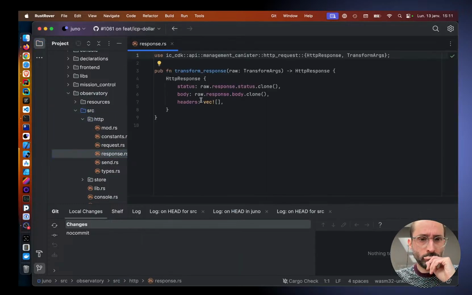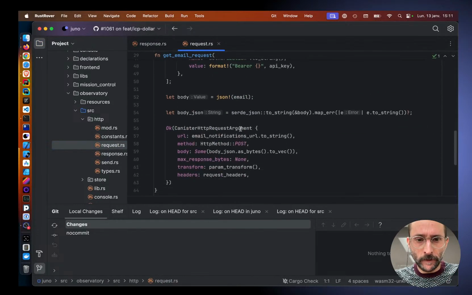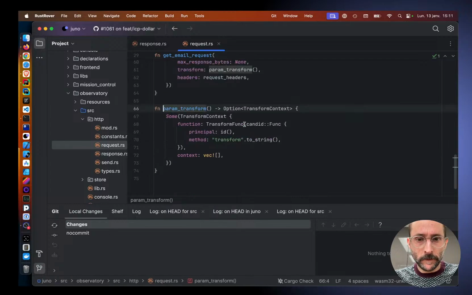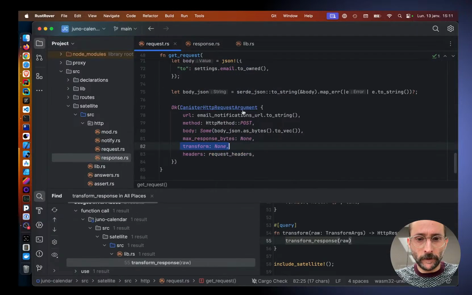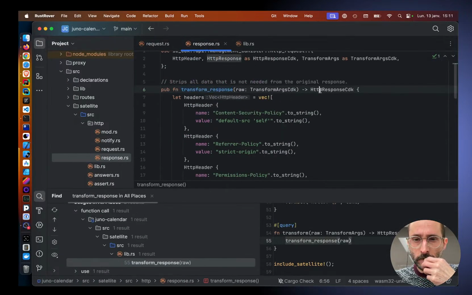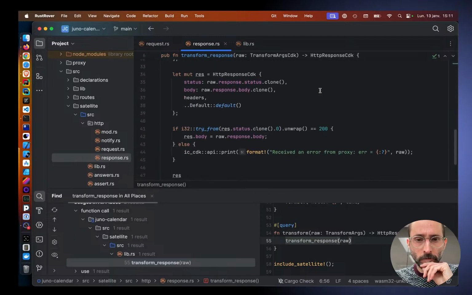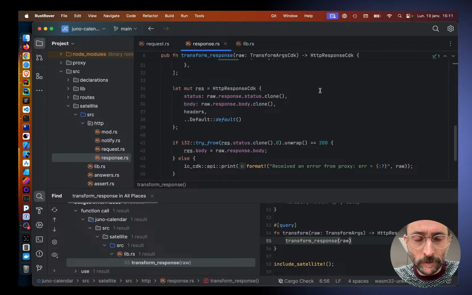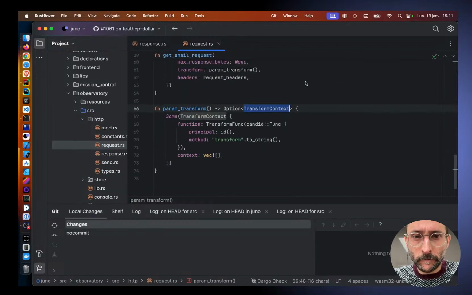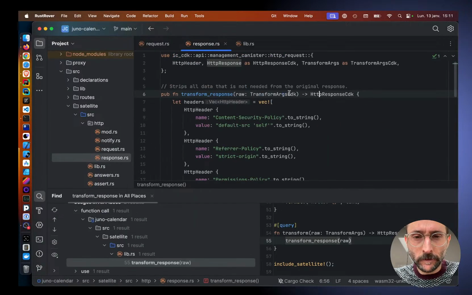So what we have to do is here in the request, and this transform context. So return HTTPS data. So we're gonna simplify a bit things here, and HTTPS transform context is this.